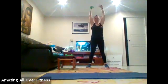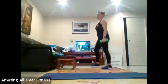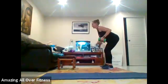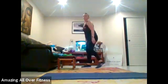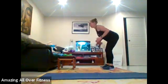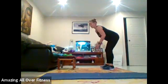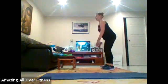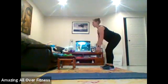Three, two, one. Okay, we're going to finish with our bent over row. We're going to tip, bend, squeeze it up. If you find it too hard, just practice it without weight. Just practice tipping over and then pulling your shoulder blades together. That's it. Come on, we're nearly there. Try not to hunch though. We want to stand up tall, shoulders back, and then stick your bum out and hinge it over.